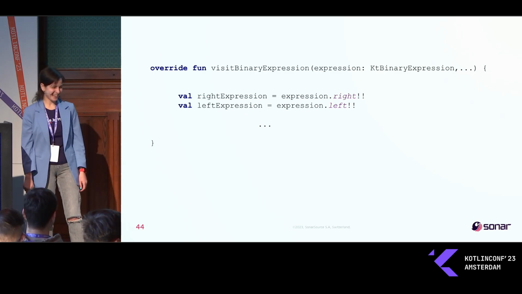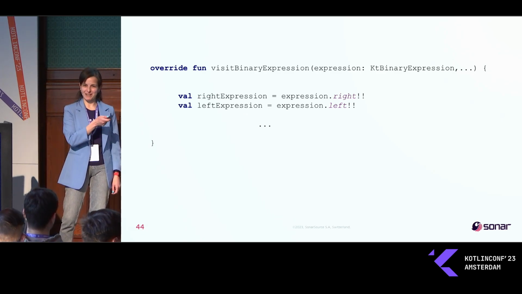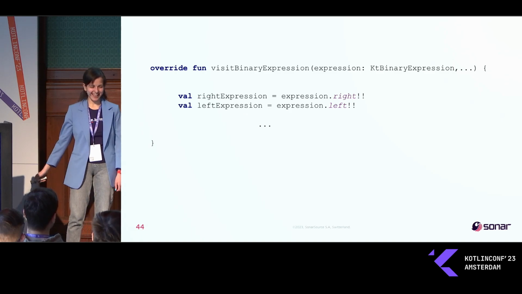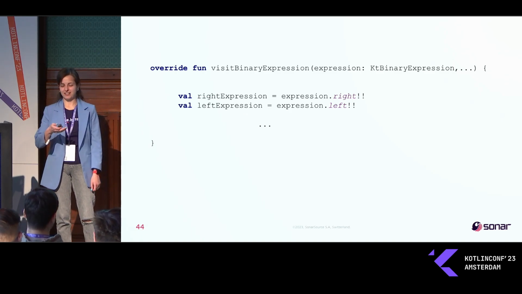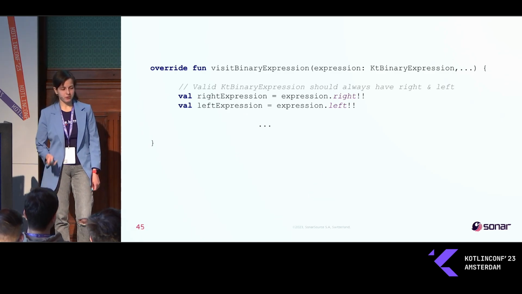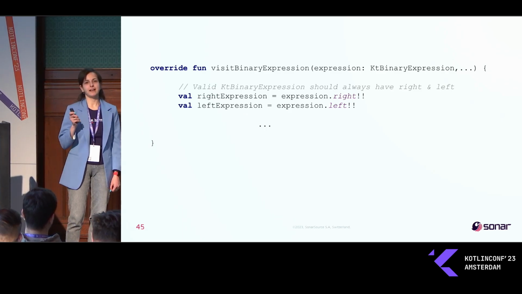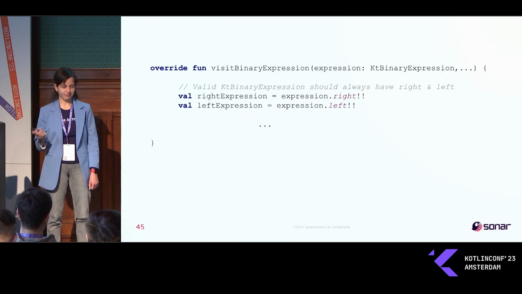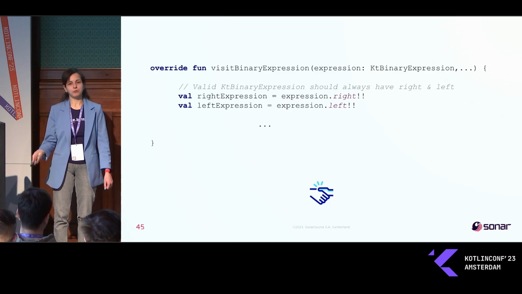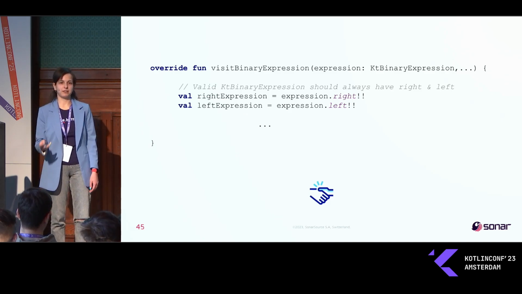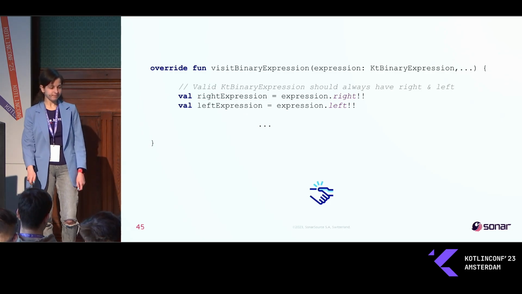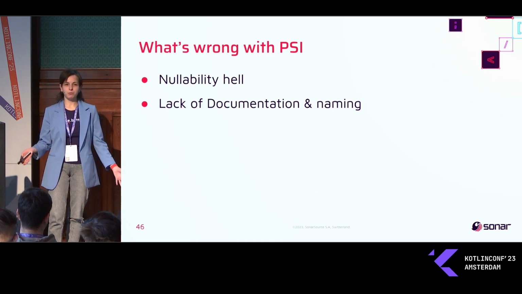Nice coincidence, yeah? Every time I put a non-null assertion, something like this happens inside me, like, don't do it, please, don't do it. Okay, and after a lot of considerations and discussions in our team, we decided, okay, let's use non-null assertion with one tiny improvement. Let's always add a comment with what the assumption was. And in a few slides, you'll see how it helped us. So that's how we work now. If we see that something is nullable, but we are definitely sure that it's never going to be null, we can use a null assertion, but we always put a comment why. So that's one problem that we kind of solved.